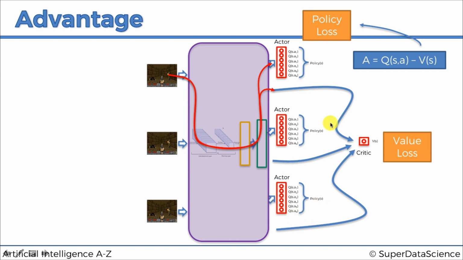So if we selected something and then the advantage was very low, then bam, the network is going to be updated in such a way that next time this Q value of that certain action is going to be less, and maybe something else will be more. So that's how that is played out.